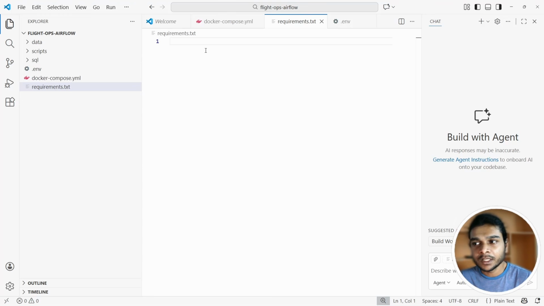For now, we need to install python-dotenv. To actually let Python read .env files, we need to install this. And again, this is not mandatory, this is optional. If you want to look professional and want to create a .env file separately, then you need to install it, or else you don't have to.